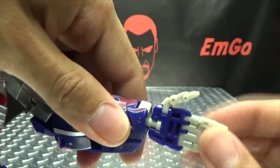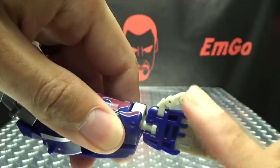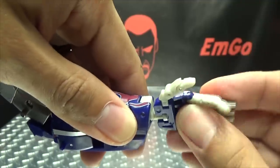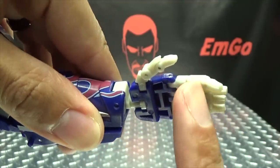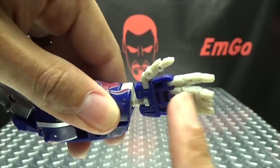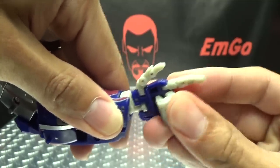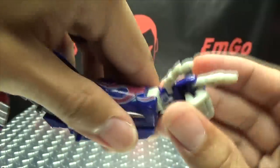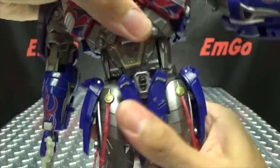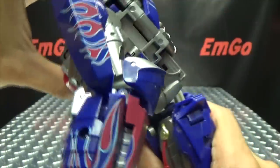The hands are poseable. You have just a hinge at the thumb, which allows the thumb to move up and down. You have a hinge there and a hinge there. The index finger is a separate piece. That is on three hinges, right there, and there. And the rest of the fingers are together, but they are on two hinges, right there and right there. You can get a good point going on, if you wish. And it does have waist rotation, as well as an ab crunch, which is pretty cool.